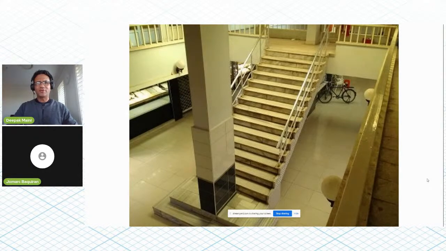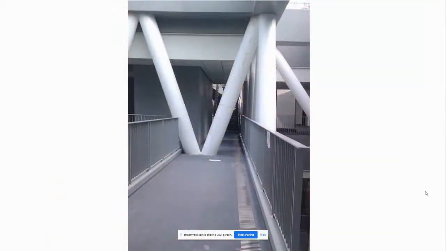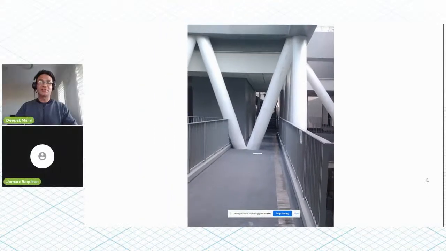I saw this photograph. I don't know if it is photoshopped or whatever it is, but it looks like one of those disasters in the construction environment. I actually know what city it is in, so I don't want to talk about this, but this is a structural engineer's nightmare.